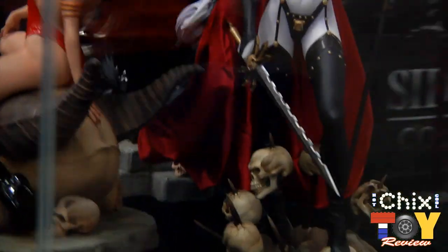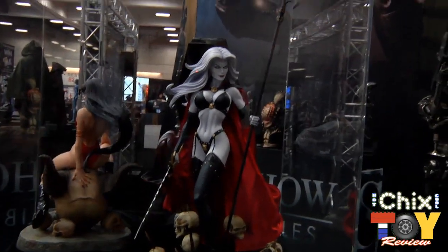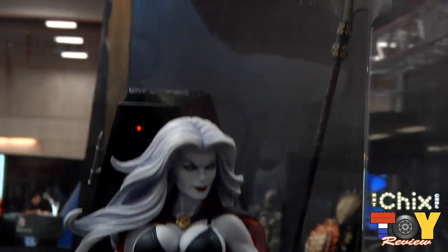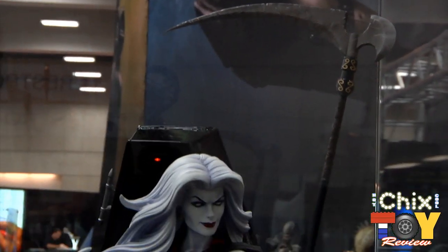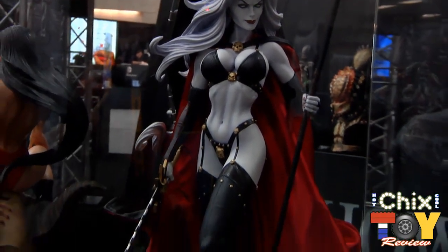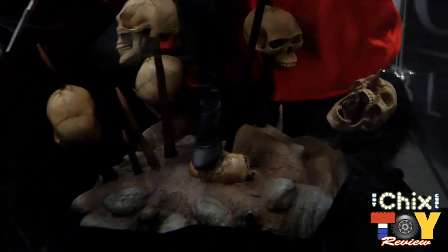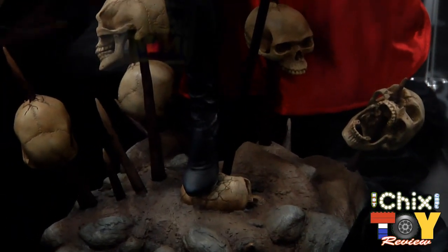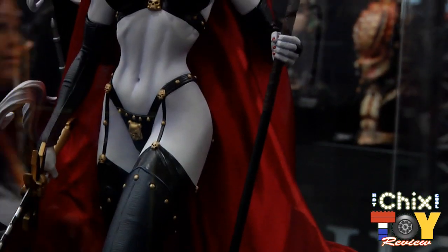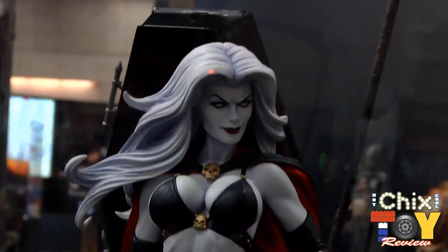To the back and rear of her is the first piece — Lady Death. This is a whole bunch of detail with a lot of little pieces and it's a really great piece. We're really excited to show this one — the detail in the sculpture is just mimicking leather so well. She's got a fabric cape with a wire liner in the back so you can pose and adjust it a little bit. Her hair's flowing and she's got a scythe — a really cool piece to add to our crazy monster female demon ladies line.